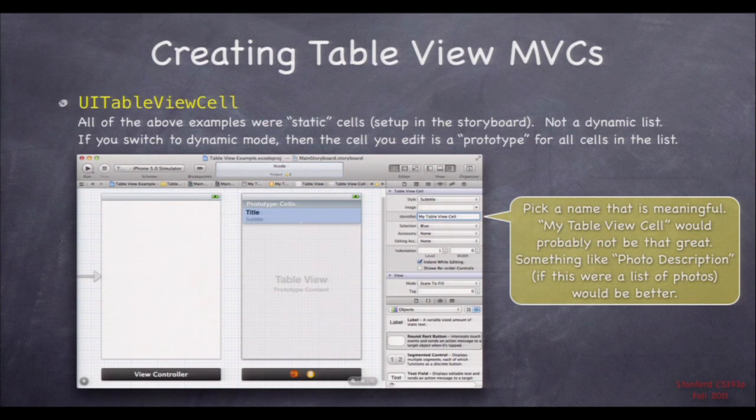Now, you might say, why does it need that string also? It just knows, here's my custom table view class. Well, the answer is you might have multiple scenes, multiple instances of UITableViewController that you drag out of the same class, your custom subclass, but they might have different cell prototypes. So we name the cell prototypes here, and you're going to see in a couple of slides, we're going to type that name into our code. And that's how we make the link between the two.